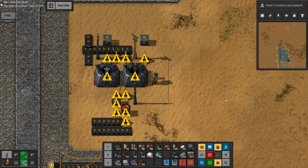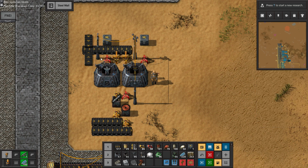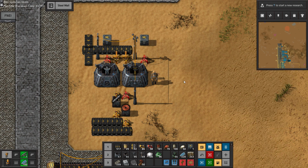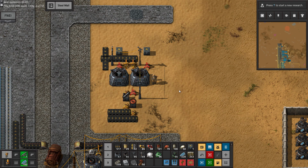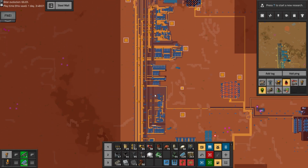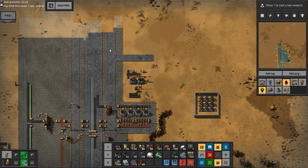The final mall is going to be bot-based for all the really complex, annoying endgame products that we need. So that's going to be logistically fairly straightforward. There's not going to be much belt weaving madness going on like there has been. So we'll have kind of three philosophies. You guys decide which one you like best. I think we're going to discover that this is going to work pretty nicely.